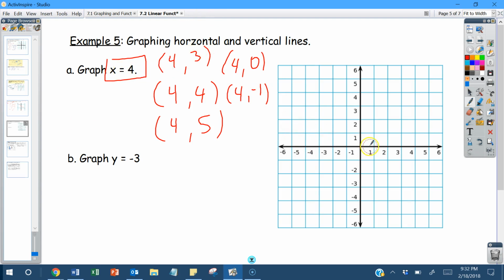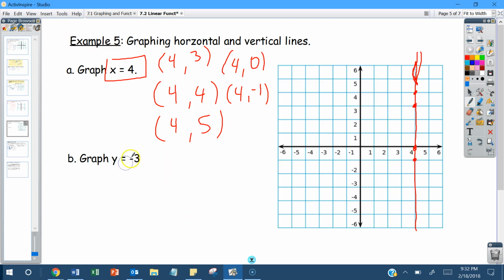So if I think about plotting these, (4, 3), (4, 4), (4, 5), (4, 0). You notice I could have kept going and going, but notice what kind of line this is. This is a vertical line. This line just goes straight through 4. Kind of made it crooked. Sorry. This is a vertical line. I didn't know it was a vertical line by looking at the equation, but now I can see that if the equation is x equals 4, there's going to be a vertical line going straight through 4 on the x-axis. That's kind of cool. Or you can think about it as every point on the graph is going to have an x-coordinate of 4.